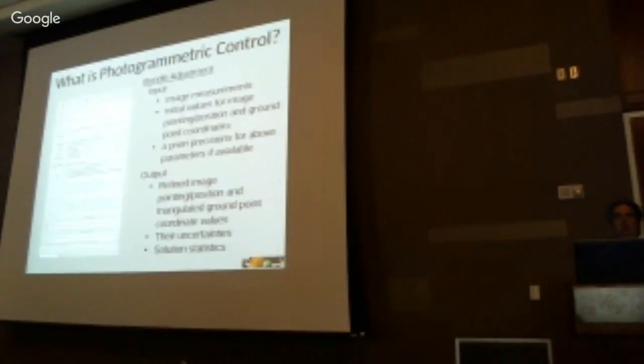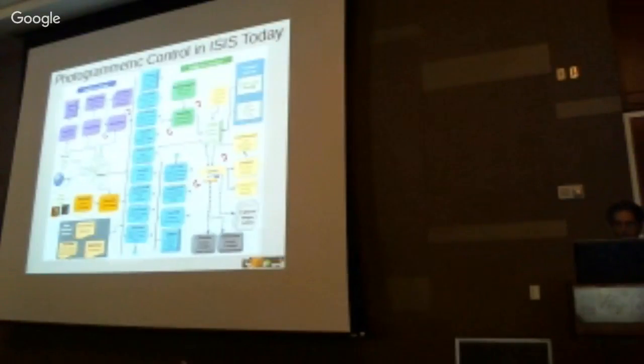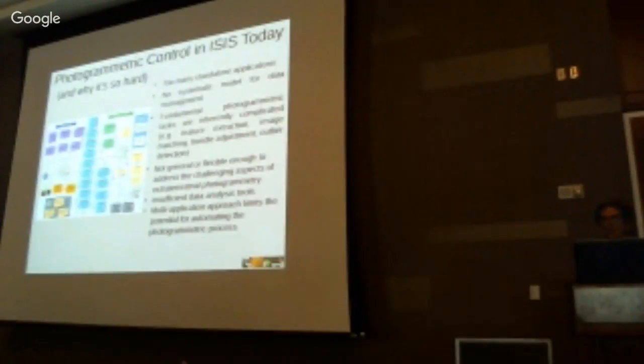I wish it were so. In ISIS, there are over, well, this is out of date, roughly 30 standalone applications that are part of the photogrammetric control process. So you start an application, process some data, get some output, feed that output into the next application, and get some output and feed it into the next, and maybe you've got to write some stuff down in a notebook along the way. Well, there are too many standalone applications. It's error prone, it's inefficient.